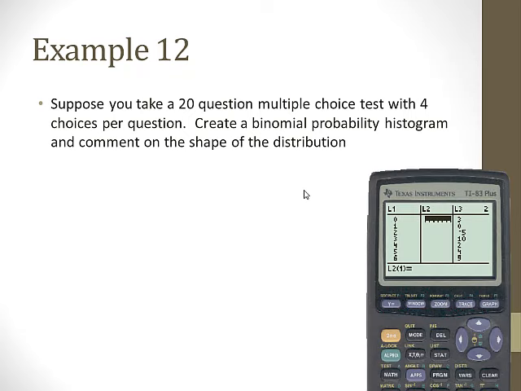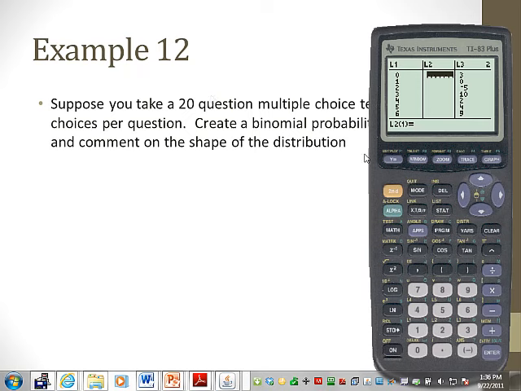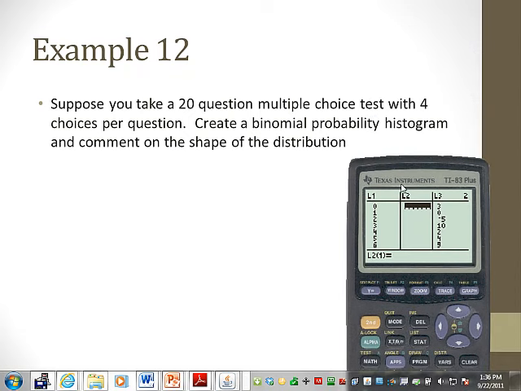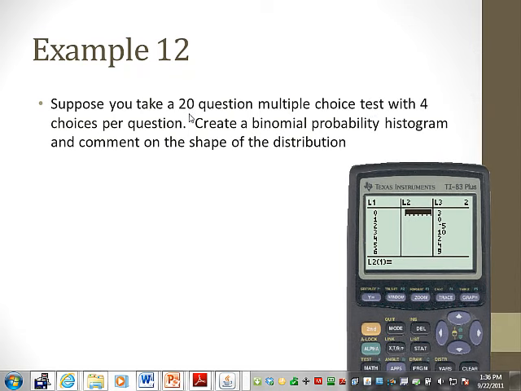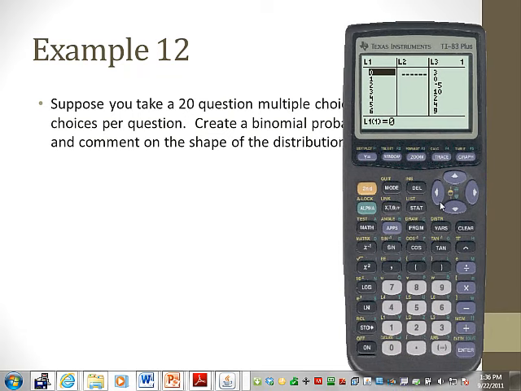Okay, let me show you a slicker way to do this one. We have 20 values. I don't really want to have to plug all those in if I can help it. So, what if I had 100? I don't want to put 100 numbers in, so let me show you a slick way to do this. We have to put in L1, our 0 through 20. There is a way to automatically generate that, but I'll be honest, I'm not going to give you one with 100. 20 would probably be the biggest I would give you, unless we were using StatCrunch, and I'll show you how to do some of this on StatCrunch later on.